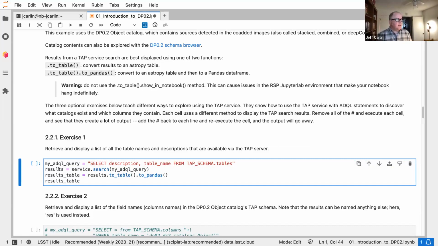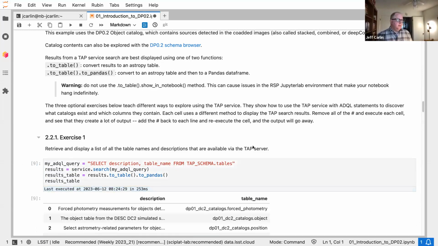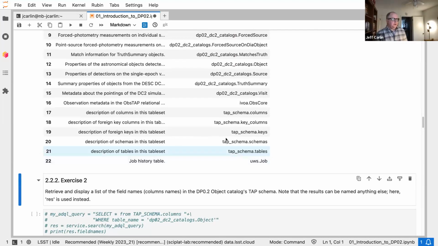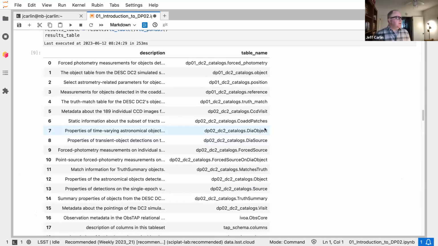And then in the next line, we execute that. So we say service.search and then give it that query. And then just to make it look nicer, we convert it to a pandas data frame so it'll display more nicely on the screen. So let's see what happens there. Okay, so now you see a list of 22 tables, 23 actually.